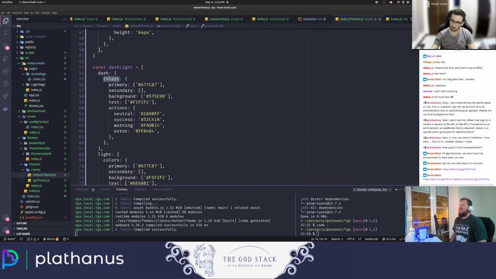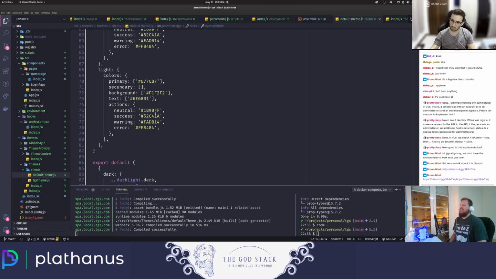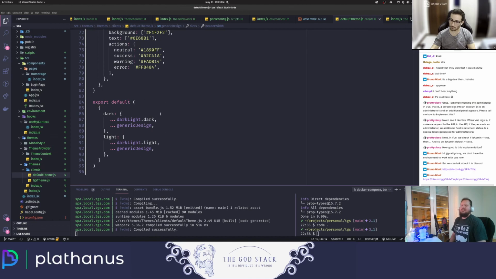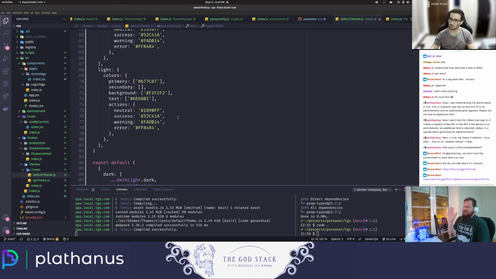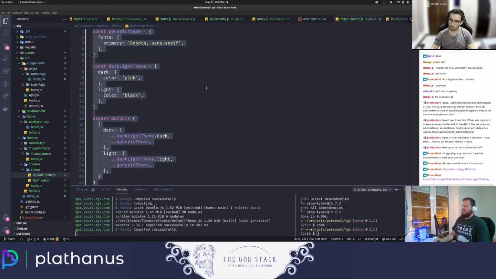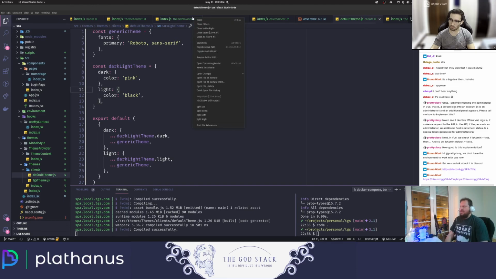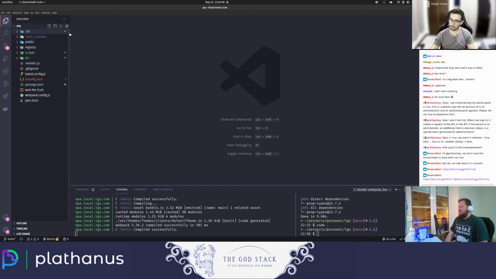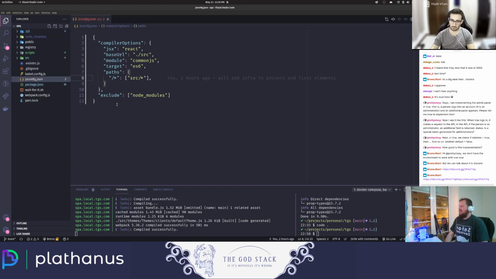And in the dark, I have the colors, the primary colors, secondary colors, backgrounds, text, actions, and then you have the light in the same way, colors, primary, background, and this will all be exported into an object that has all this information. I'm just giving you a glimpse of this that will work in the future. But let's do this step by step. If we need something, we come back here and we create it. But this is what we are going to do. So I believe that for today it's a really big step.